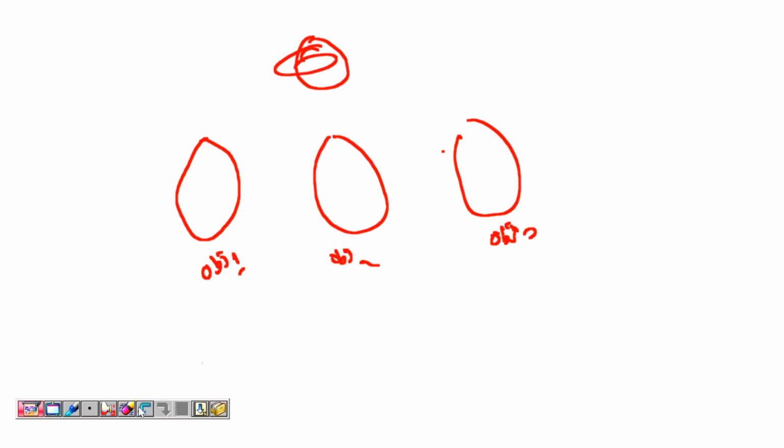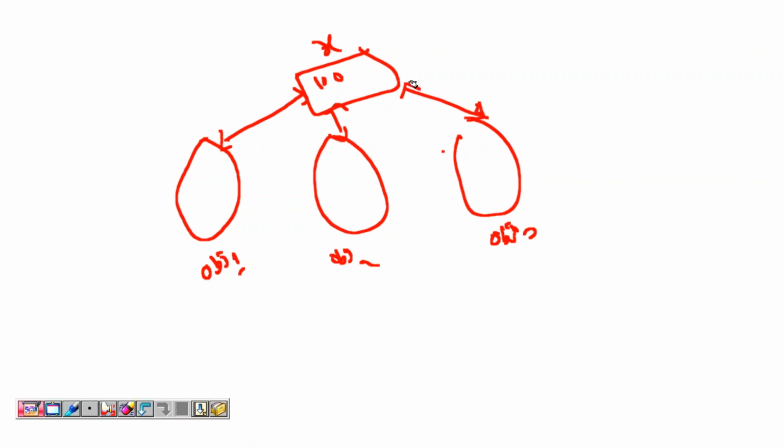One field means one variable, called x. The value 100 can be common for all the objects, but the value can be changed from 100 to 101. For this requirement, we will go for a static variable.